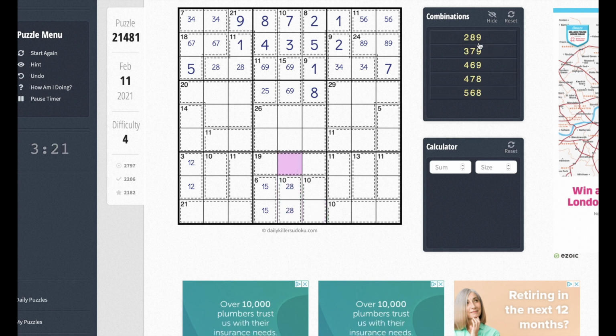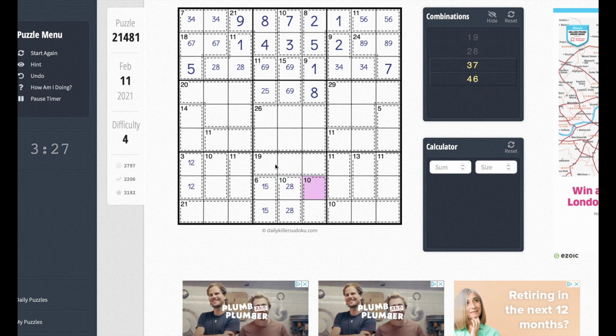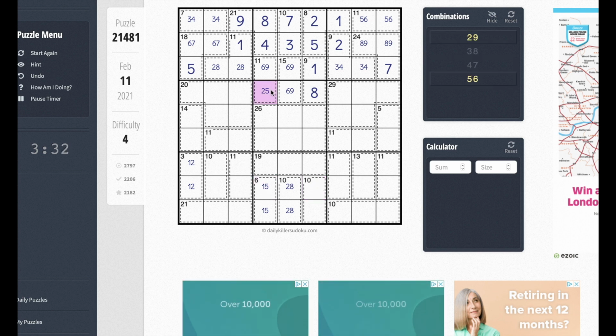What can this do for us here? 2s and 8s out. So that's a 3, 7, 9, 4, 6, 9, 3, 7, 4, 6. So we've got one of these nice kind of matching pairs here. 1, 5 here, by the way, can resolve that to be a 2 and a 9, which makes that 6 and a 9 like so.